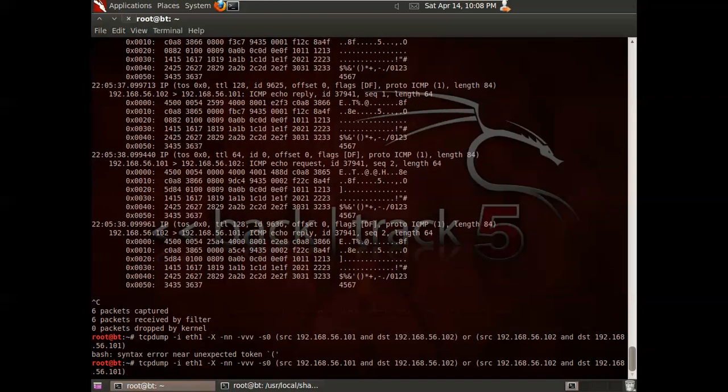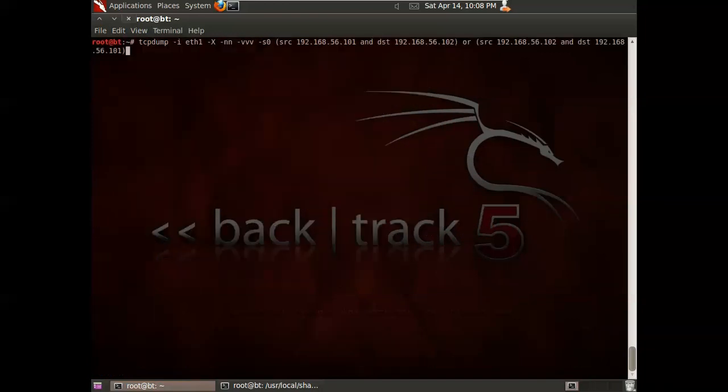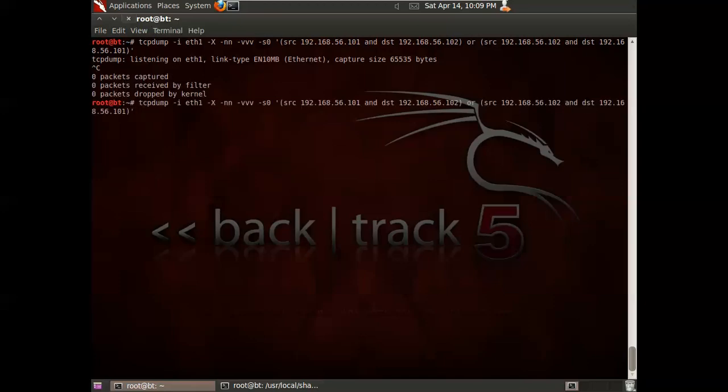We can fix that. Let's go ahead and clear the screen so we can see it better. We can fix that by just putting the entire packet filtering syntax in single quotes. And so now we've got TCPDump listening again. Another way to do that would have been to escape those brackets with the slash beforehand. That would tell bash to take the brackets literally, like don't try to use them as a command. But it seems a little easier and more clear to put everything in quotes. To each his own.